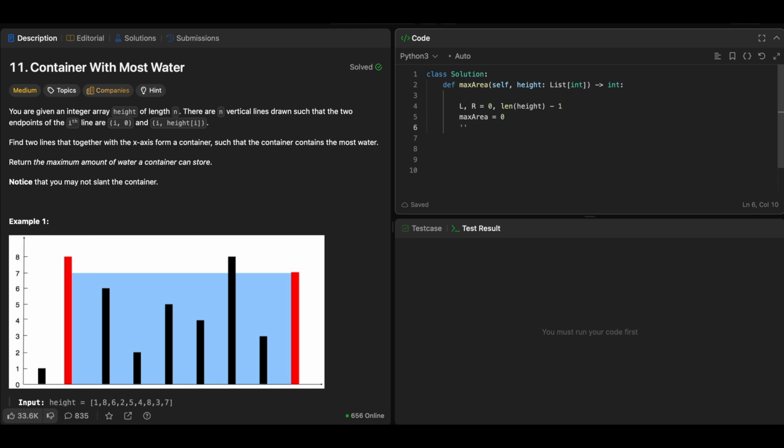All right. So while left is less than right, as we said, we're going to compute our current area, which is the width, the right pointer minus the left pointer, times the minimum height between the left pointer and the right pointer.